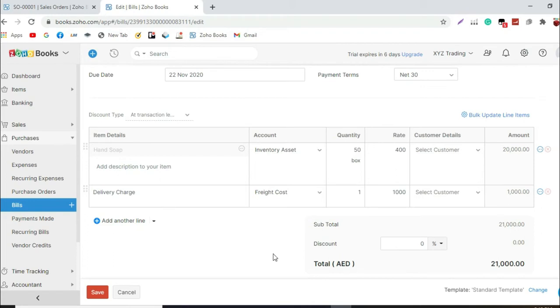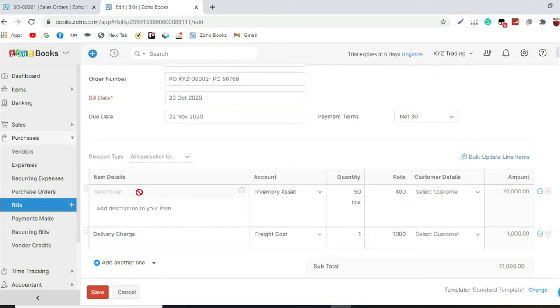You can review the chart of accounts so you have an idea of the existing account titles for our profit and loss statement, or the expenses side. So again, hand soap is an item, so always make sure that you've selected inventory asset. And for the freight cost, delivery charge is under services.